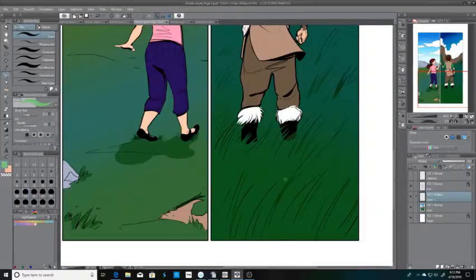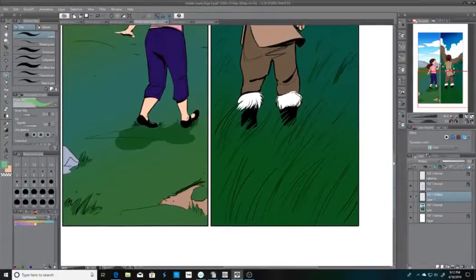So let's see. We've got some really long strands of grass here to work with on Torin's side, and we'll keep Becca's side, yeah, very trimmed up and tame. What are we going to do about his shadows?